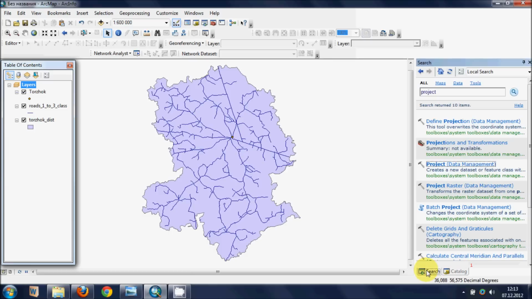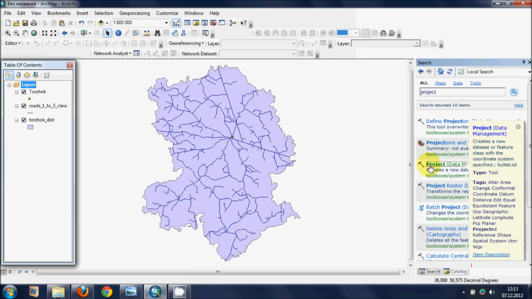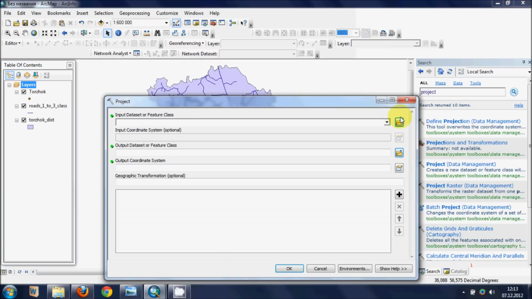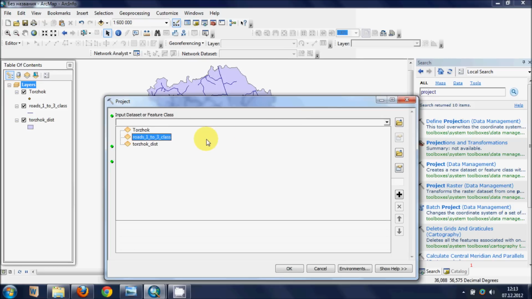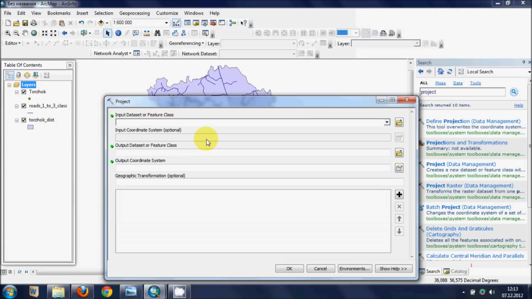To do that, it's possible to use the Project tool in the Data Management toolbox. If we click on it, you see a window and boxes you have to fill in. For example, in our case it would be road 1 to 3 class, and then you have the current coordinate system. Of course I'm not going to convert because I have already got the appropriate coordinate system. In your case, you just have to change the output coordinate system and press OK if you have a geographic coordinate system, and choose a projected coordinate system.